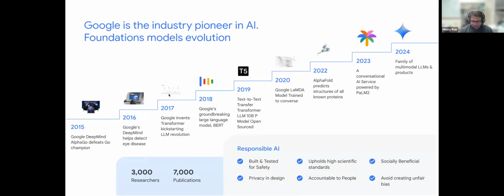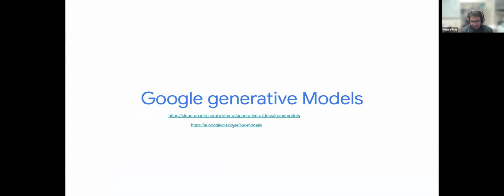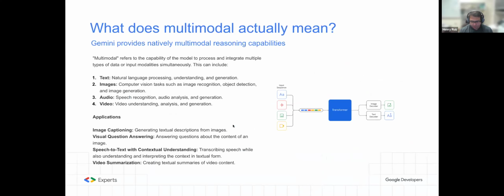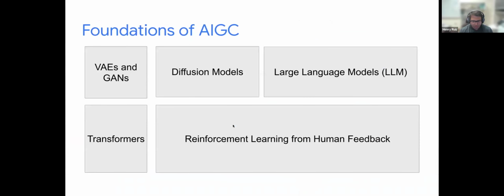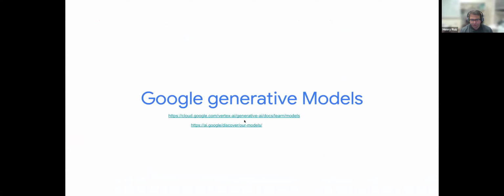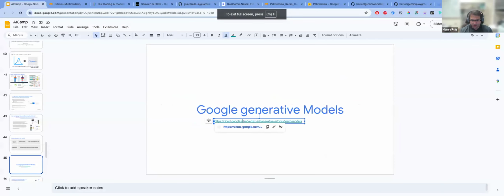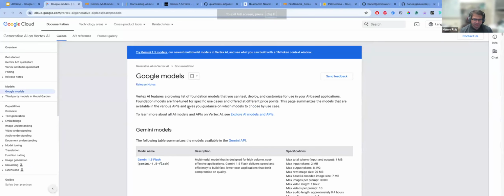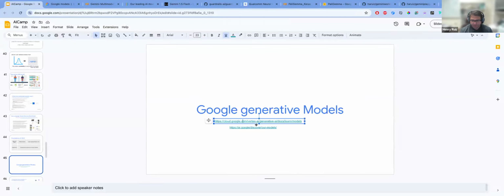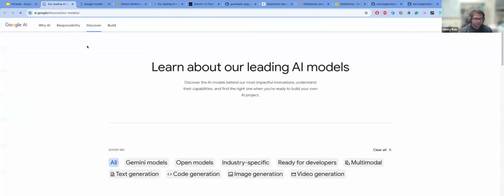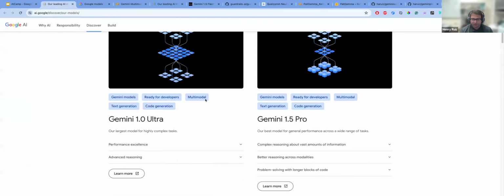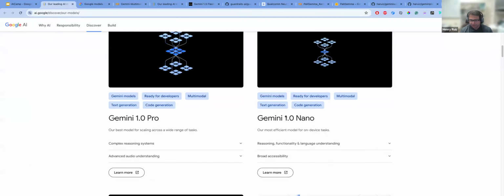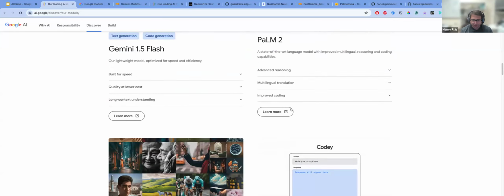So then let's talk about Google Generative AI models. Before that, if you go to the website of Google, AI Google Discover or models, you're going to find that it's not only Gemini. You're going to see that we have Gemini in different sizes, different versions, but also we have PaLM 2.